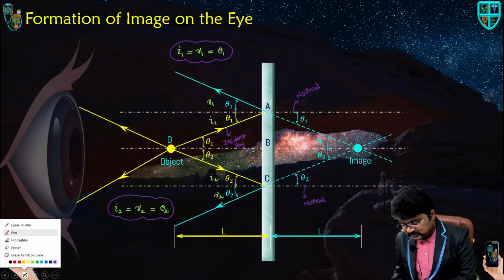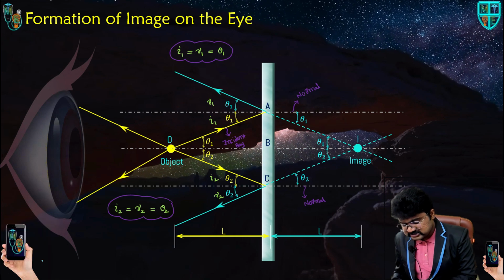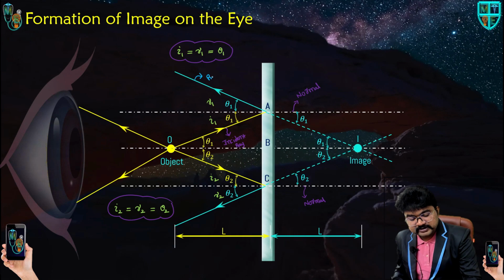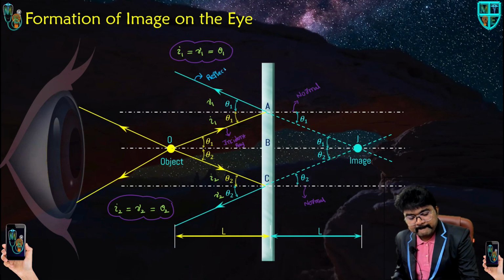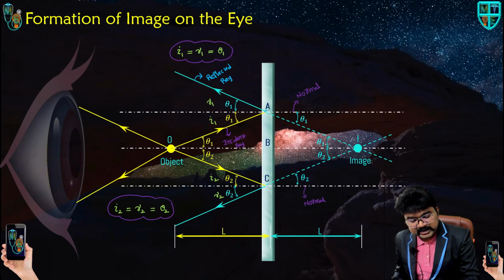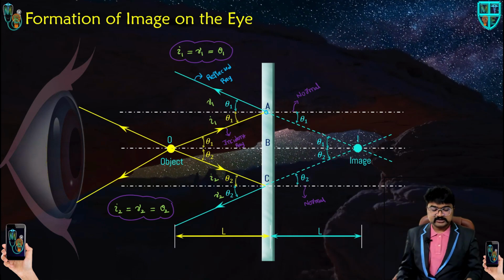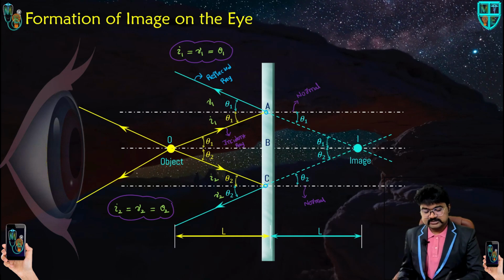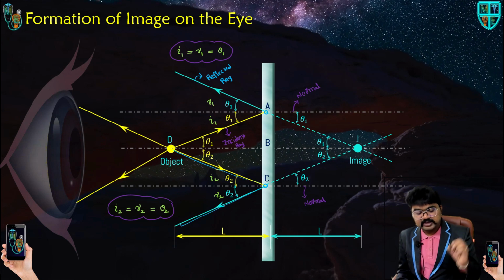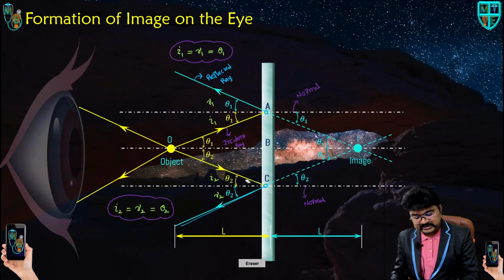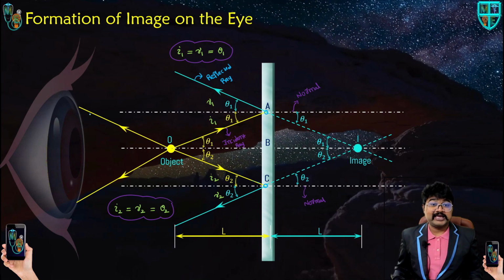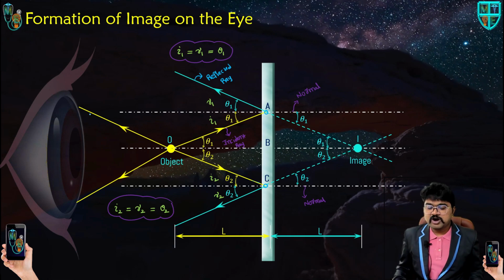Understood now? So with reference to this point of incidence, this would be the reflected ray. This would be the reflected ray at this point of incidence. At this point of incidence, this would be the incident ray, from here to here, incident ray. This would be the reflected ray. And these rays are reaching and incident on the eye. That is why you are able to see the objects.